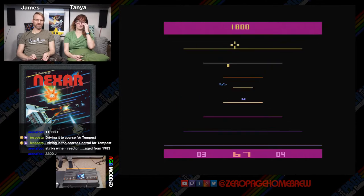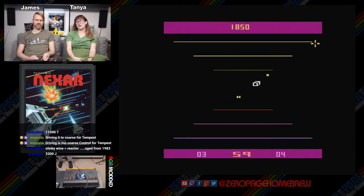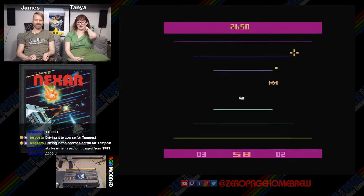The uniqueness of this game comes from the display. Yeah, the display is cool. And you know what? It's quite colorful. Really colorful. I love the rainbows. I love the different colored ships. I think it's pretty cool.